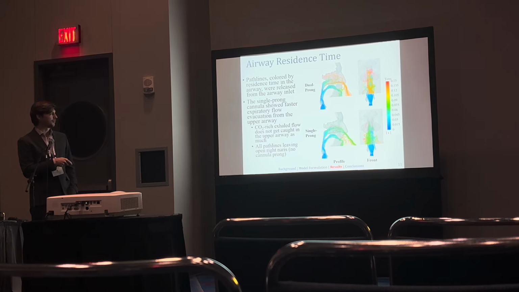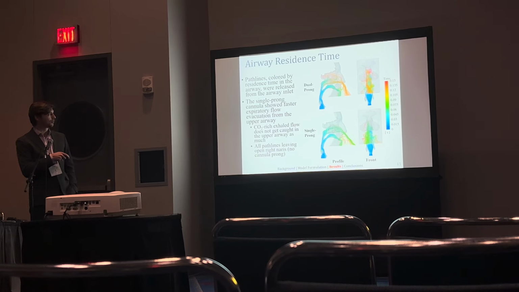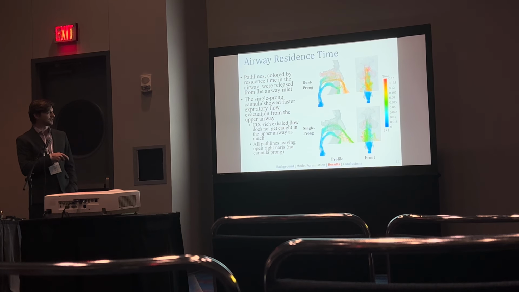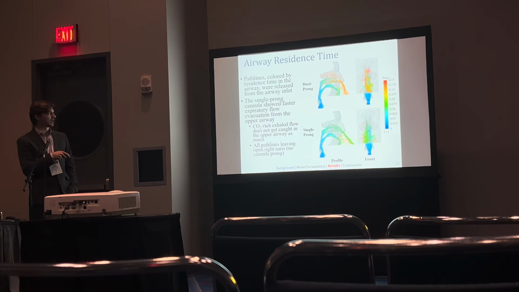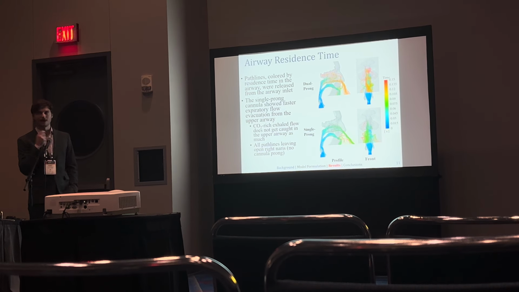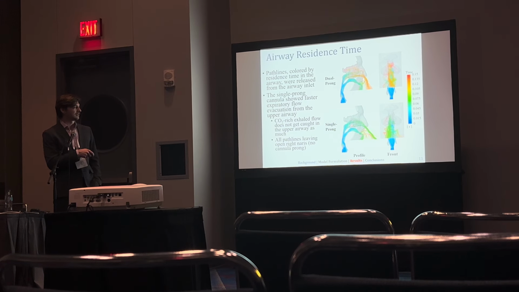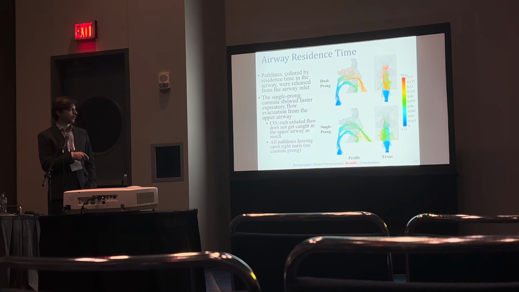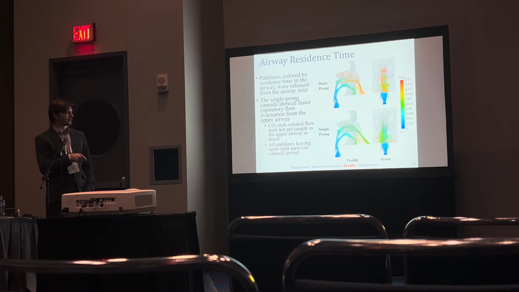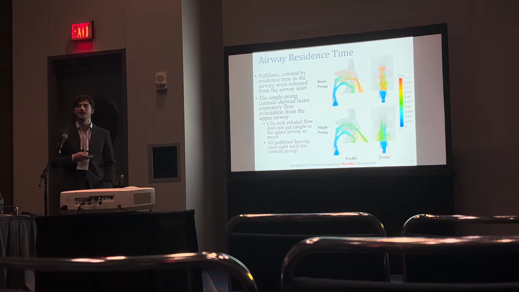You can also see that all the path lines here are leading to the open right nares, as there's no cannula prong here. So for the dual prong, we see higher residence time, so these path lines are getting up into that red region here before some of them are able to escape out either of the nares around the cannula prong. Whereas for the single prong, we see a pretty consistent flow path where the expiratory flow is either leading out the partially open mouth or just going straight out the open right nares here. Whereas there's none leading out the left nares because that's where the therapy flow is being injected.